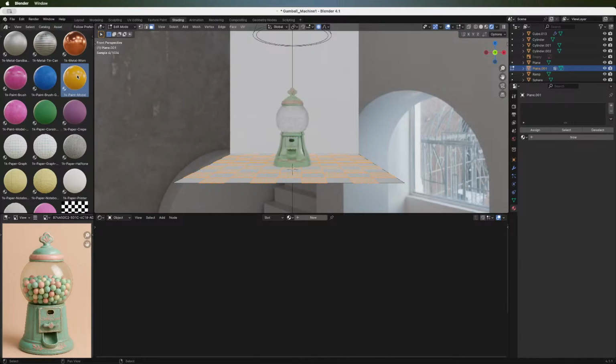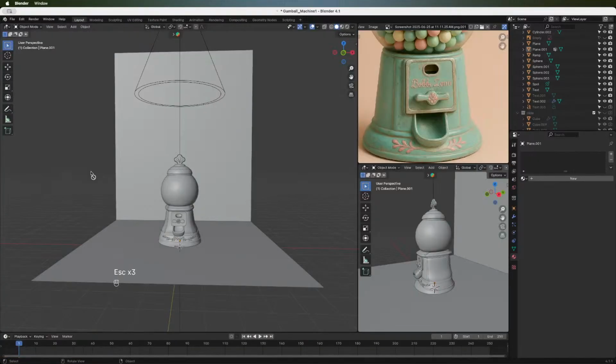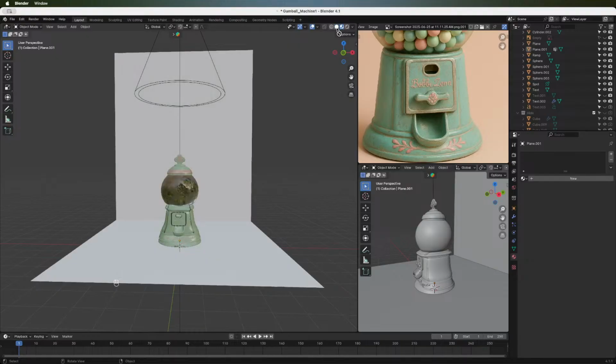Why aren't we working? Oh, because I'm in edit mode? Let me get out of edit mode. Oh, wait. No, I need to be here. Alright, let me just add it. I don't know why this isn't working for me, y'all. Oh, no. The whole thing is X'd out. Let me get out of here. Why is it doing this? Let me save it.